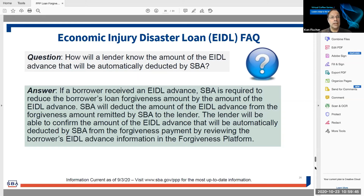money itself, correct? Right. And so how will that be looked at? Will there come a time where we have to account for our expenses of the business the entire time, the entire 30-year period we have an EIDL loan, or is it just going to be, be careful and random audits or that kind of thing? I would be keeping good records, because remember, we can come back 6 years later and do an audit.